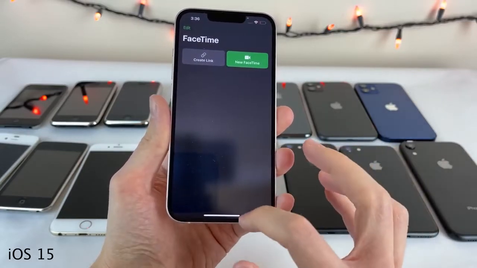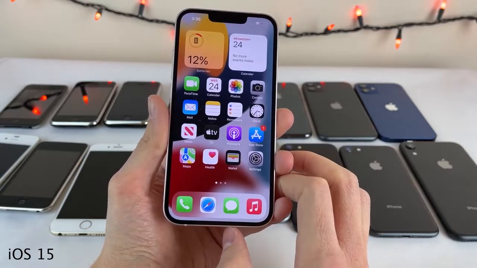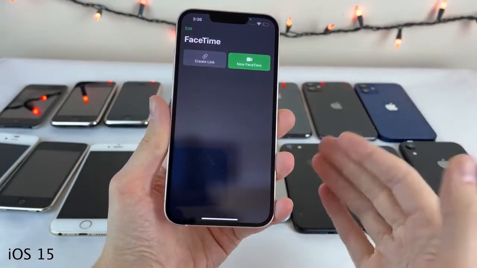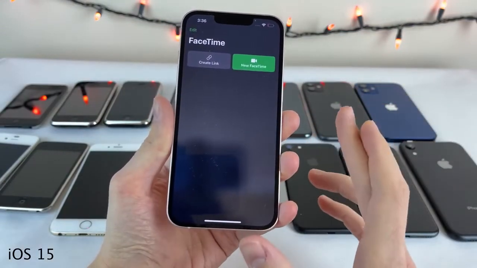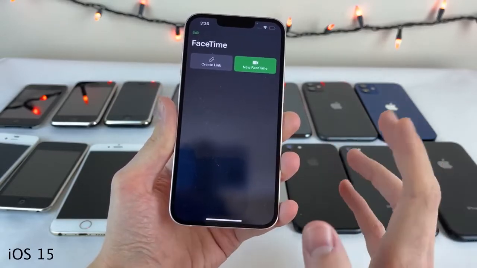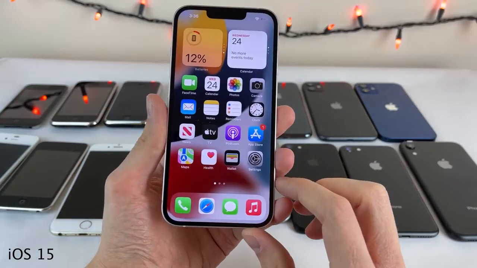You're also able to share the screen of your phone with someone else, so you can show them what you're doing on your device through FaceTime. And you're also now able to create FaceTime links. So this is very similar to Zoom, where you're able to create kind of an event. You could even schedule it for the future and have people join on the web. So this also enables people using Android or Windows or any other operating system to use FaceTime through FaceTime links.